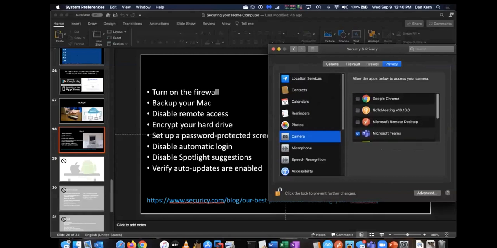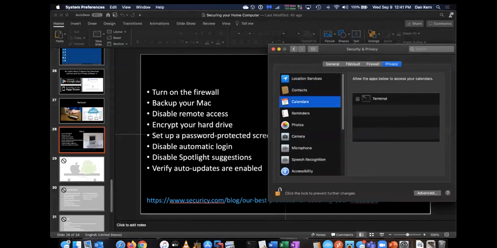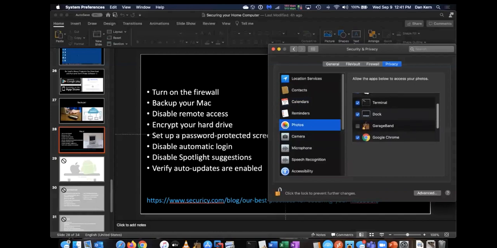I don't need it, like WebEx. I don't like to use WebEx, but we have vendors that do, so we're kind of stuck there. Same with all of these other options. Periodically I'll just do this to see what has requested access. This is also available in iOS, and it has been available in the Mac since Catalina. So it's a nice little check on what you have.